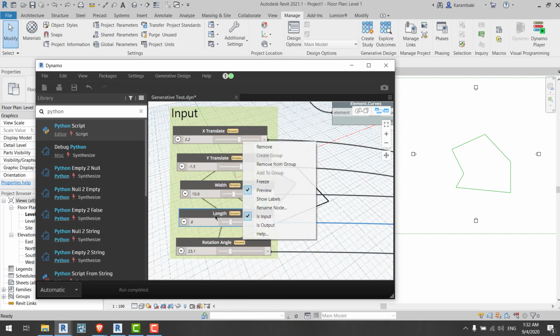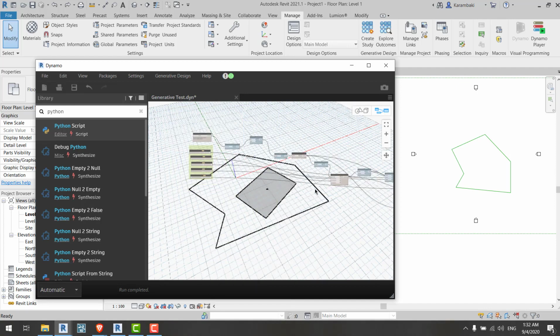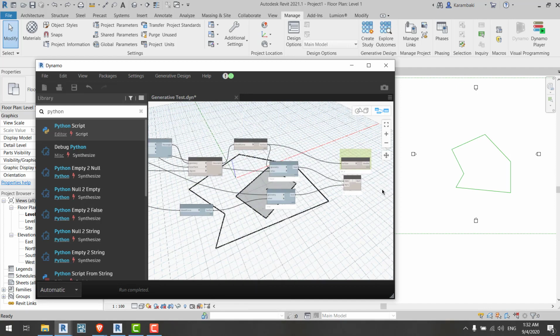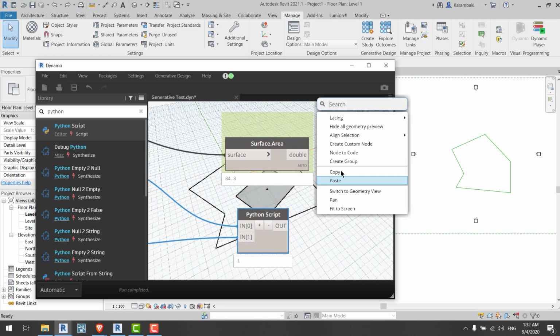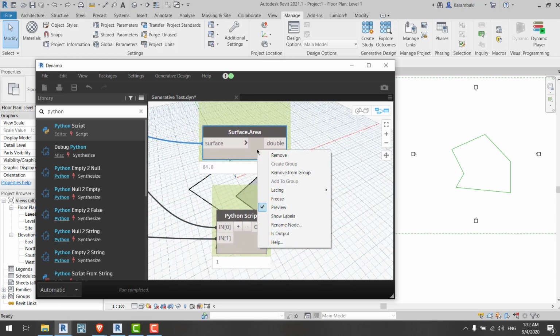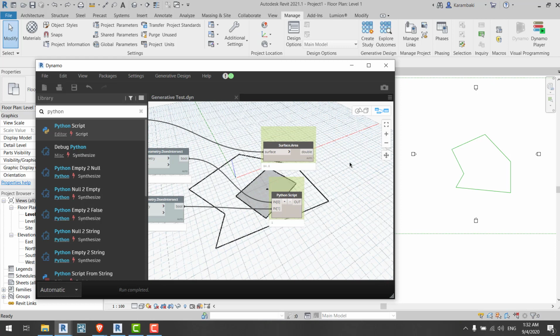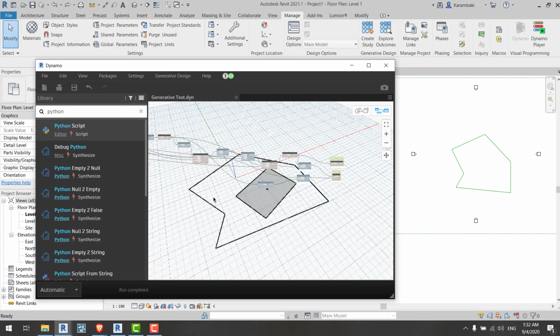Now I have all of them as inputs. To make it understand that those are the outputs or the goals, simply right click, is output. It's pretty straightforward. Don't make anything else output or input unless you want it to be like that.